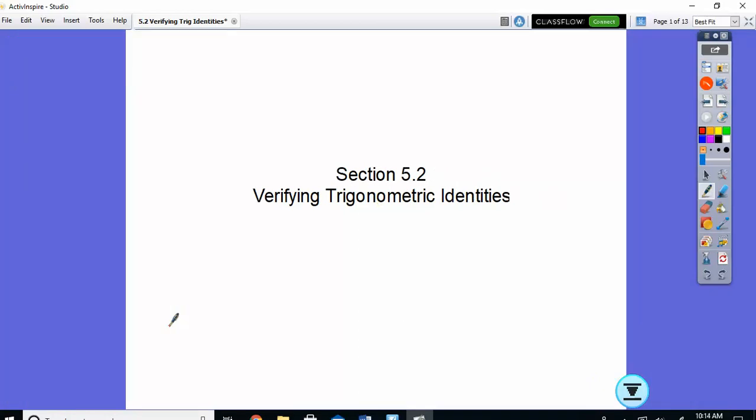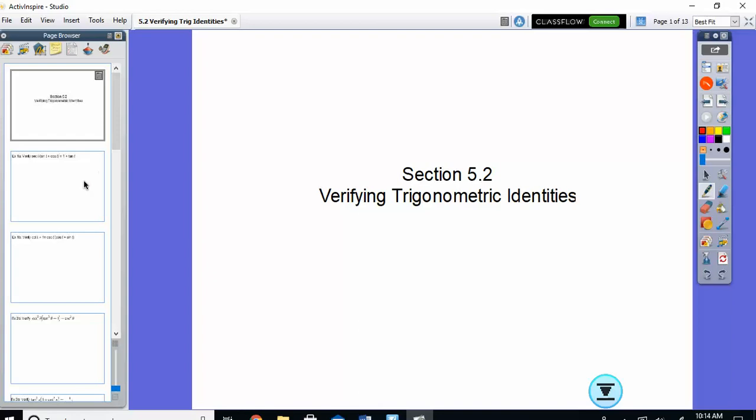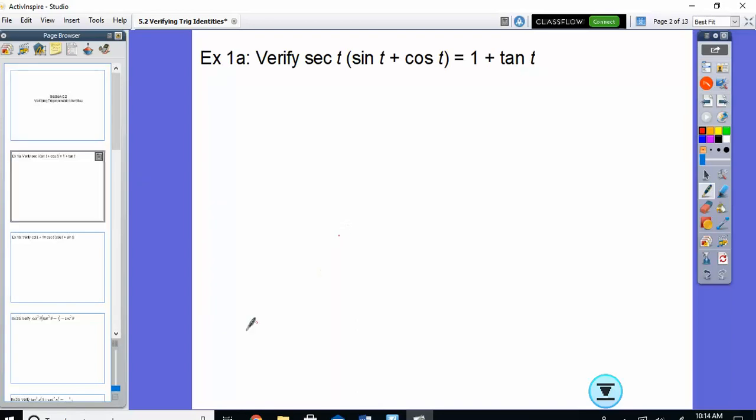A proof is going to be extremely similar to what we have been doing, except you have the final answer given to you in the problem. So basically, I am going to tell you what it equals. You have to prove that to me. You have to show me why that's true. So you absolutely have to show all of your steps here. That is the answer, just that work.